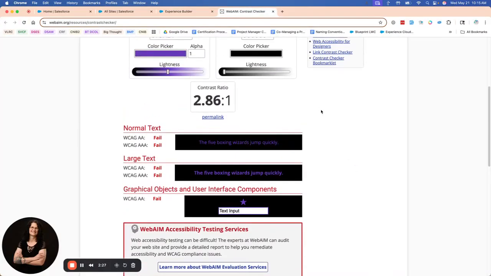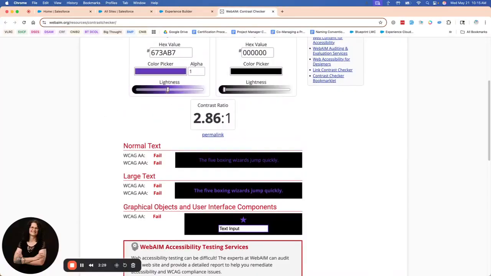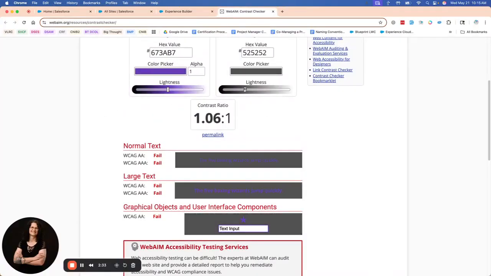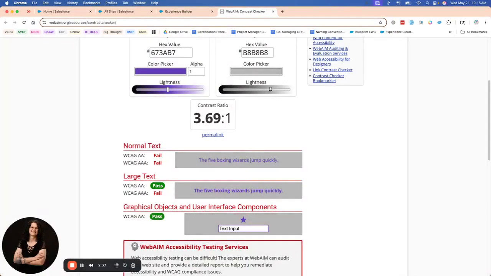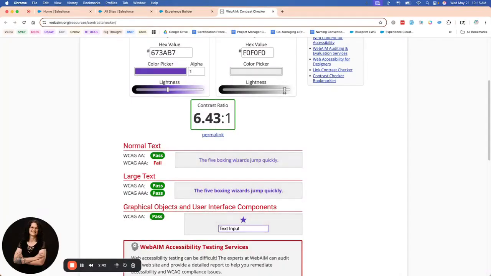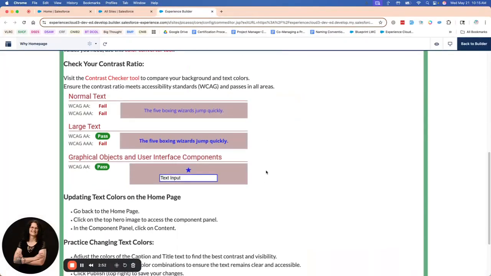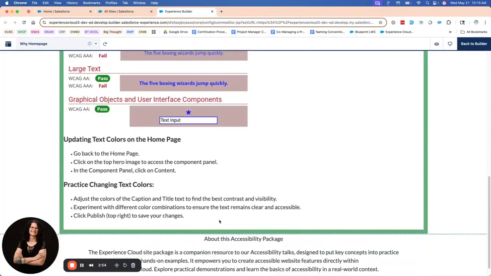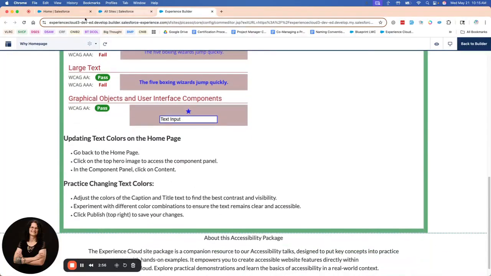Right now I'm failing. Now, say I really still want this purple color. What can I do to make it pass? Let's change the background color. As I move this toggle up, you see those start passing on the bottom? All the way until I go here. So right now this is telling me this is only accessible on this bright white. And I would do this with all my colors and find the colors that pass. And then you're going to go down here and follow these directions about colors on the home page.